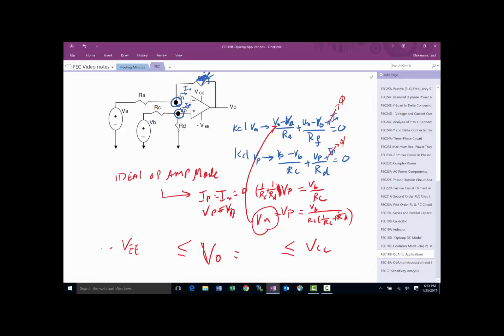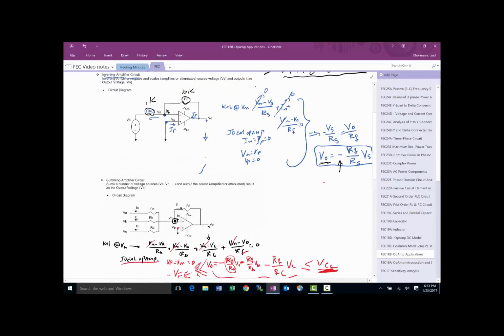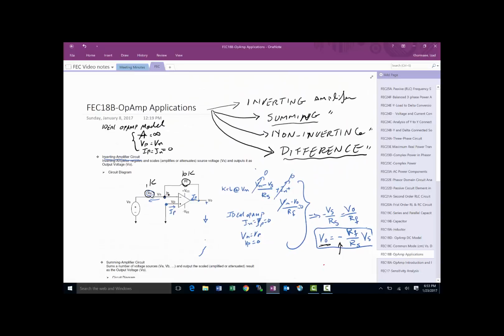So just a recap of what we have done so far: this is showing us the different ways we can connect an amplifier, and these are not the only ways. You can design whatever you want for yourself and be able to analyze it with an ideal OpAmp. Surprisingly, in the DC environment with resistive circuits, the ideal OpAmp results are very, very close, within a few percentage points of the actual performance in a circuit. So that's really awesome, that you can use this very simplified ideal OpAmp model and predict how the circuit will behave in the actual world.